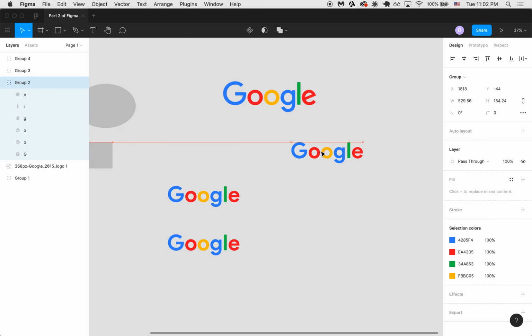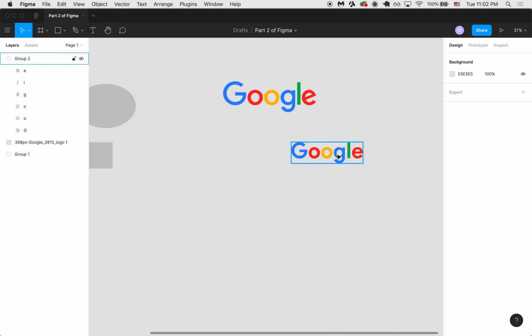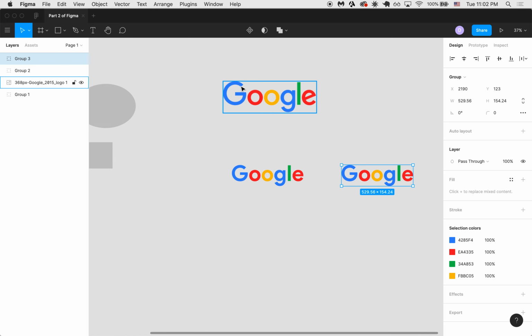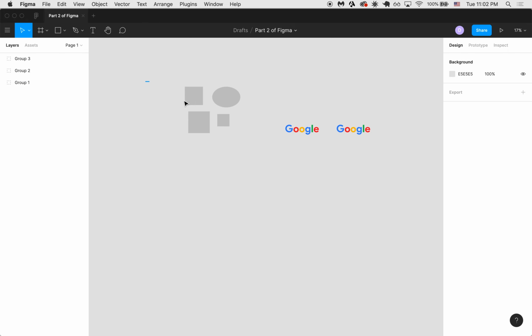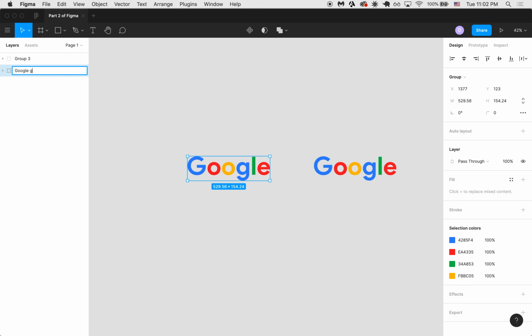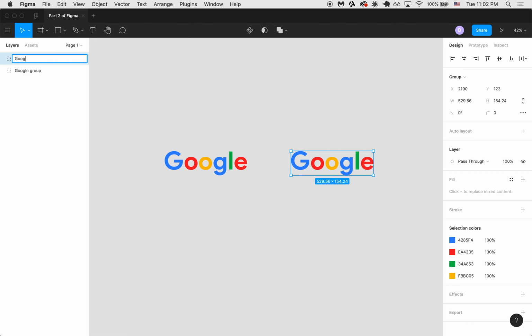And I'm just doing this to illustrate what's happening here as I have a group versus when I have a frame. So in this particular case, I'm going to delete this now, and I'm also going to delete this group for simplicity. On the left here, we have our Google group, and on the right here, we actually have the Google frame.